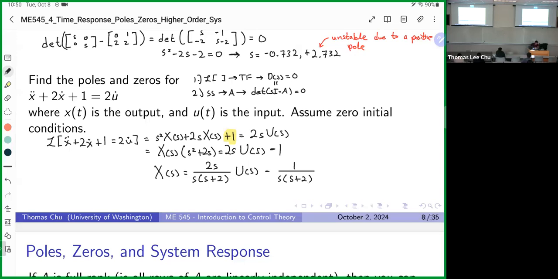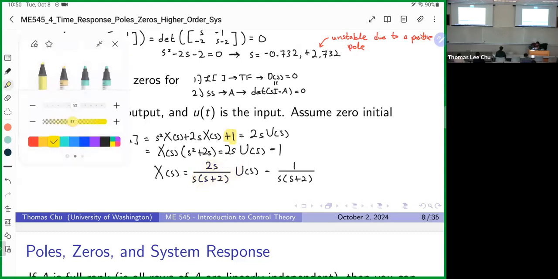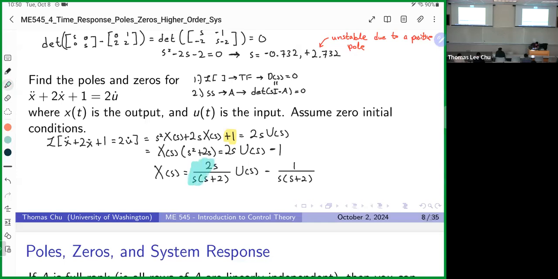The reason why I tell you not to worry about that constant there is because when we look at the definition of the transfer function, we only account for the input response, which is this. I'll use a different color because that one is yellow. We'll use blue here so we can see that this is different. This is our transfer function.